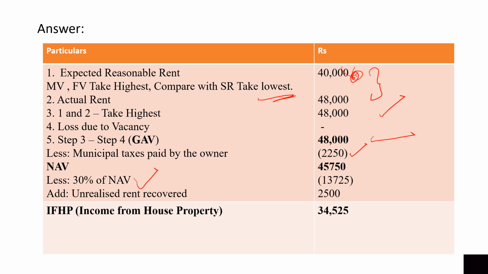இப்போ அன்ரியலைஸ்ட் ரெண்ட் ரெக்கவர் ஆயிருக்கு. அதாவது நம்ம முன்னாடி டிடெக்ட் பண்ணுவோம். அன்ரியலைஸ்ட் ரெண்ட் வந்து ஆக்சுவல் ரெண்ட்ல மைனஸ் பண்ணுவோம். ஆனா இங்க ரிகவர்ட் ஆயிருக்குனால நம்ம அதை ஆட் பண்றோம் to arrive the income from house property. Usually unrealized rent we will minus, அதாவது வராத மணி, டெனன்ட் கிட்ட இருந்து வாங்க முடியாத மணி. ஆனா இங்க டெனன்ட் கிட்ட இருந்து வாங்கிட்டாங்க, முன்னாடியே டிடெக்ட் பண்ணிட்டாங்க, அதுக்கப்புறம் வாங்கிருக்காங்க. சோ நம்ம அதை ஆட் அப் பண்ணிடணும். That is a concept. So you will arrive this income from house property.